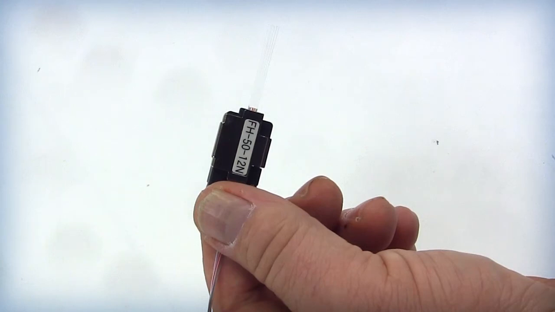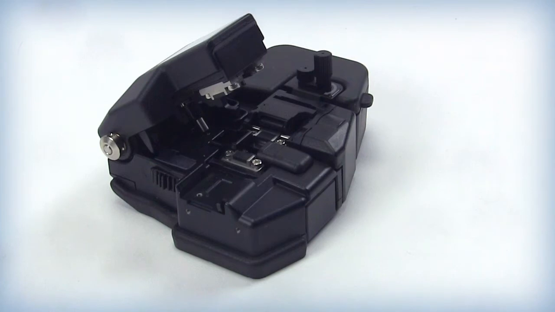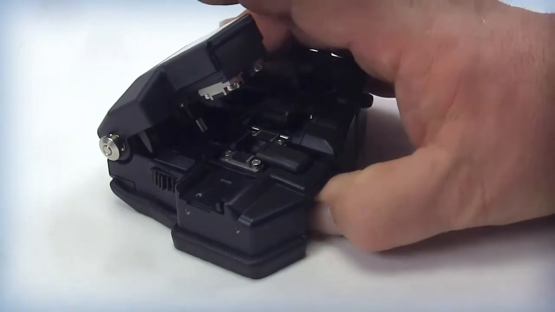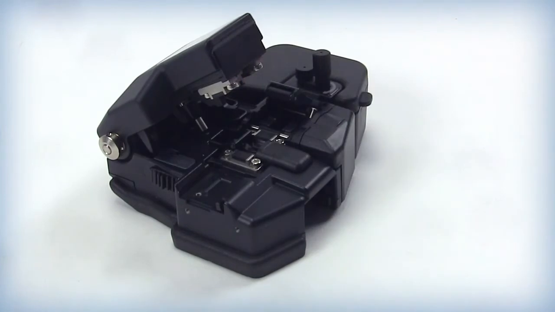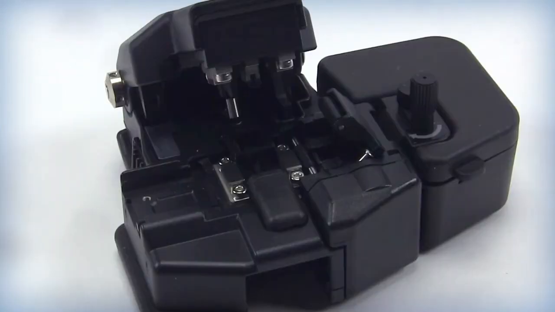They should be in the proper orientation for splicing and not splayed excessively. A high precision cleaver is needed when splicing ribbon fiber. An AFL CT30 will be used in this training video. Be sure the CT30 is activated and ready to cleave. Inspect the cleaver blade region to ensure it is free of fiber shards.